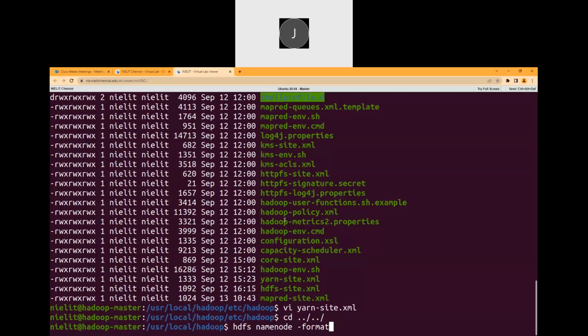You will run this command one time. This is a one time activity. Every time you will not do a format, because the metadata contains the information about where the data are present. Once you start working on it, that file gets updated. If you do a name node format afterwards, all the data inside the metadata will get deleted. So you will not format anytime after you have started working on this.